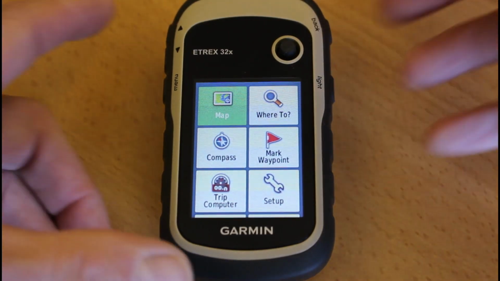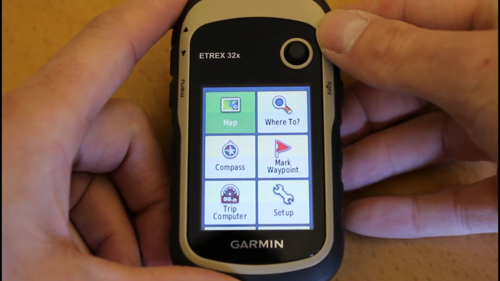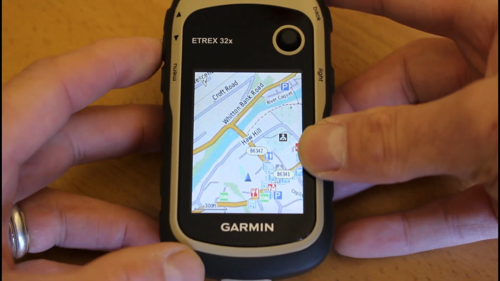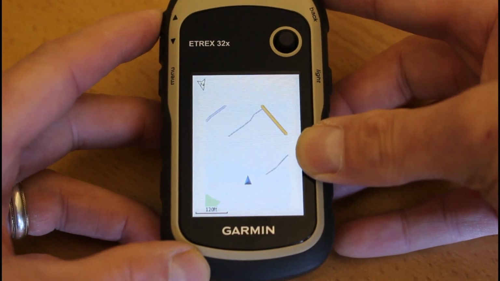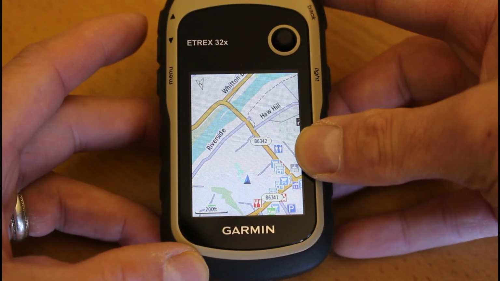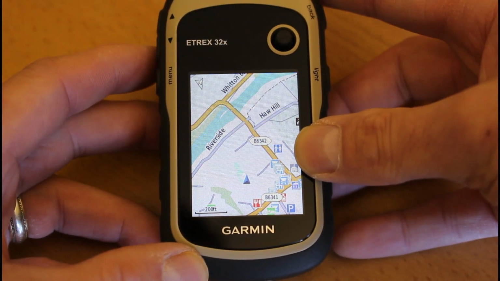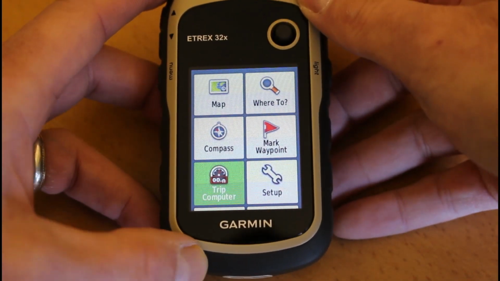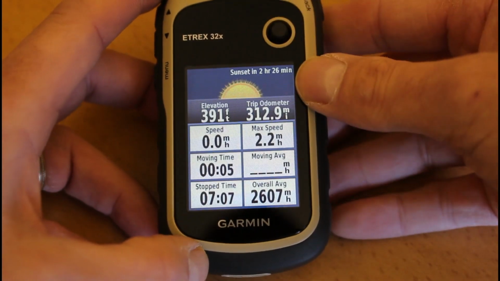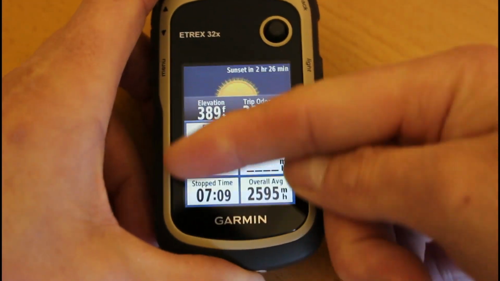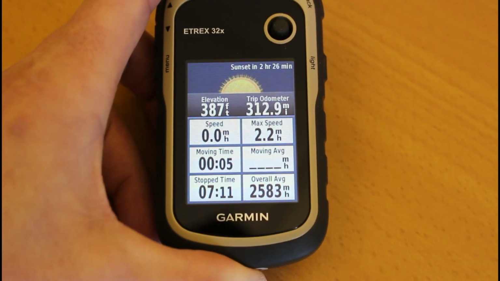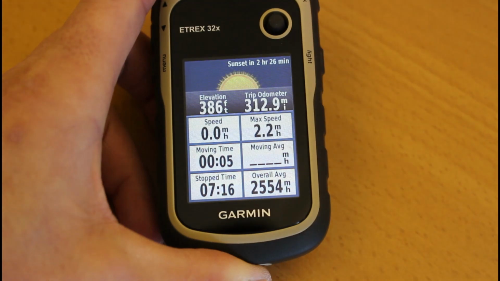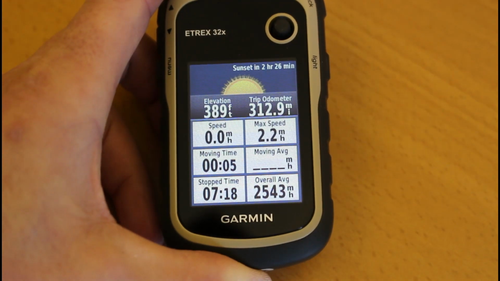So when we're viewing a slightly smaller screen as this compact eTrex 32X has, we know that when we're on the map screen, of course we have our up and down arrows on the side of the unit where we can zoom in and out to make the map smaller or larger. But when it comes to the trip computer, so I'm just going to move down to the trip computer, which shows lots of useful data when we're out doing an activity, you can change what you see in these data boxes, but some customers will often comment, is there any way we can make these data boxes a little bit bigger? There is an option to do that.